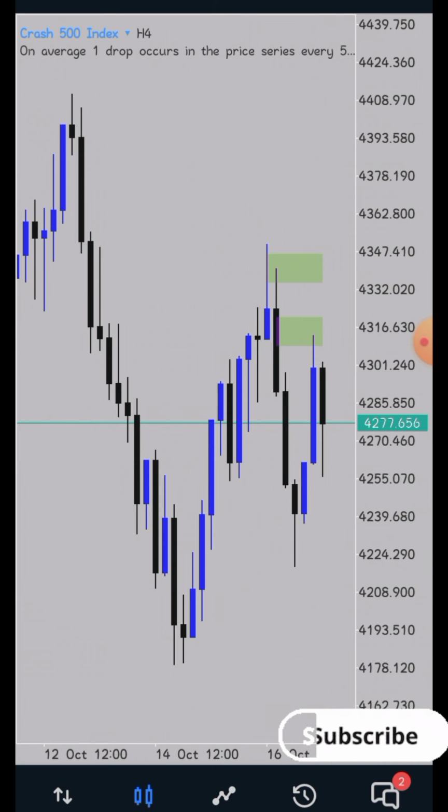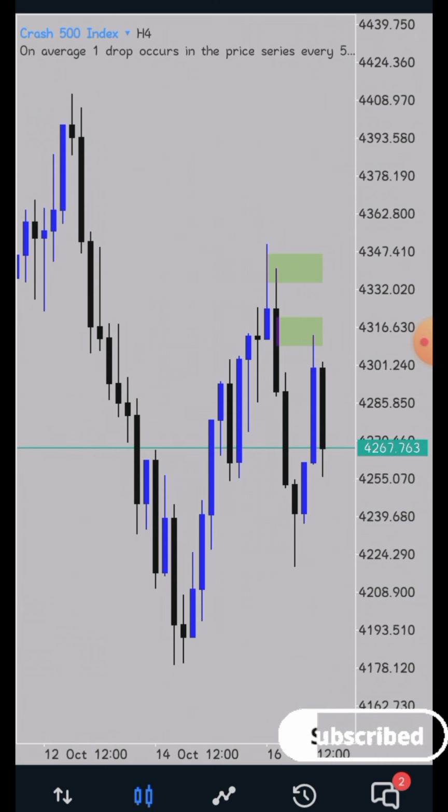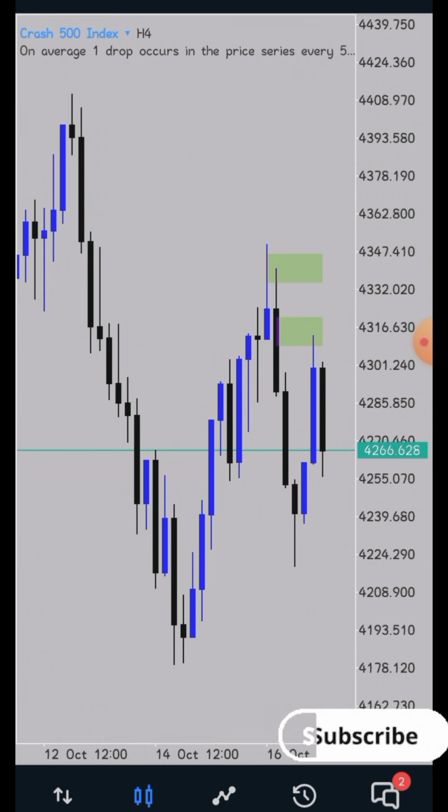In this boom and crash, I'm going to show you guys how you can take your buys and sells. For the boom, buying is you catching spikes, and selling in boom 1000, or either of the booms, is you taking the ticks. Then for crash, either crash 500, crash 300, or crash 1000, all the crash, when you are buying, you are catching the ticks, but when selling, you are catching the spikes.